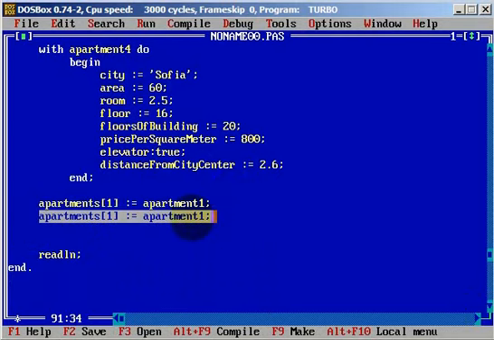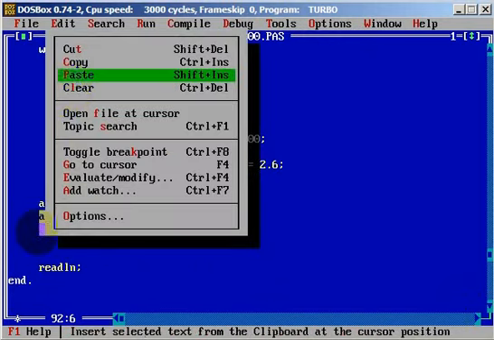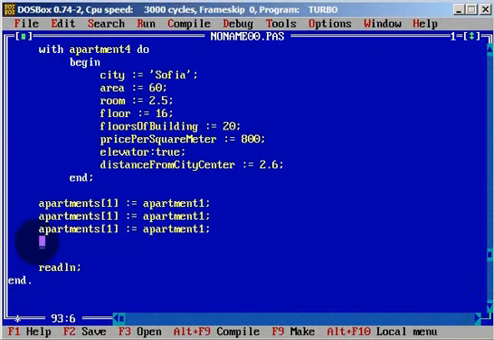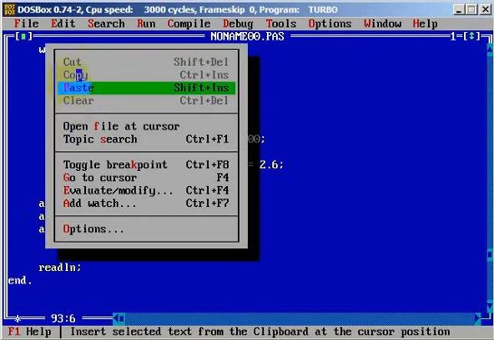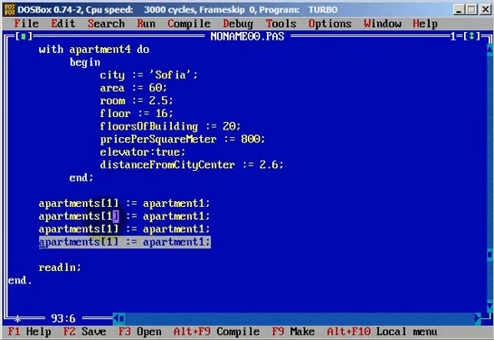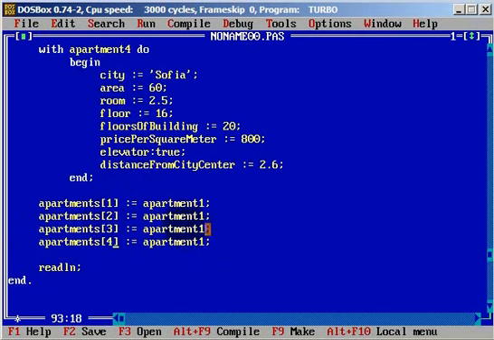We need two more. Paste and paste once more. Okay, and let's change the values. 1, 2, 3, 4. Okay, and here will be 1, 2, 3, and 4. Okay, this is good for now.